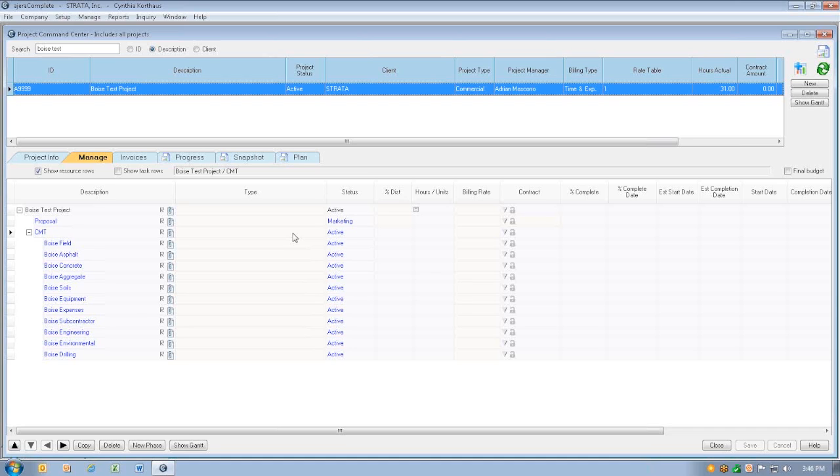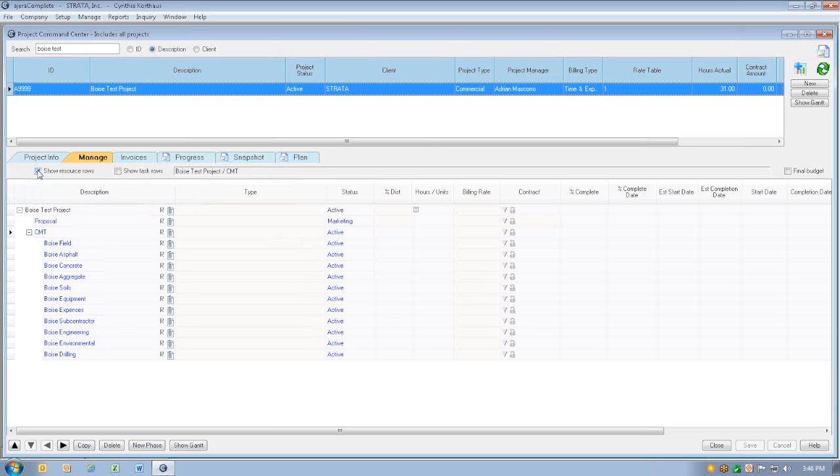To do that, first we'll want to delete the departments that we're not going to want to budget time against. Rather than try to budget out all the departments, first let's take care of the ones that aren't going to be relevant, and then let's budget the rest.